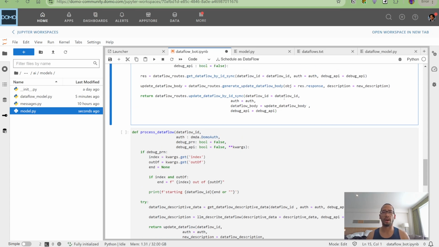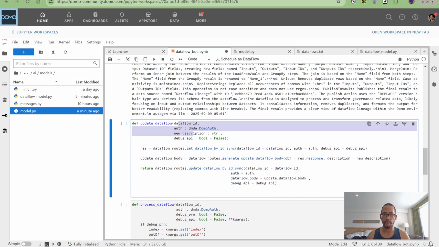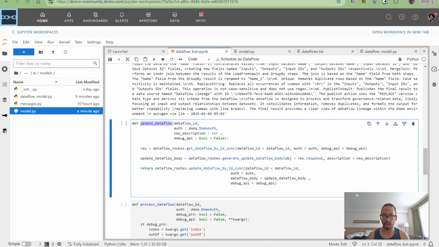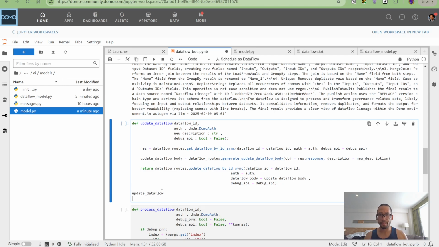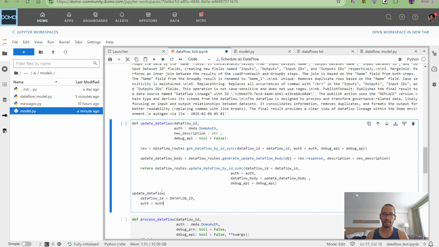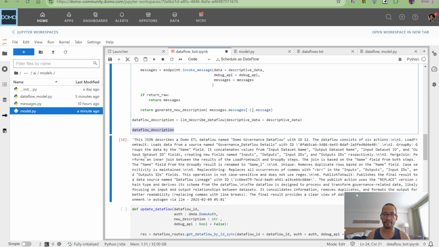So I could call, do I have all of the pieces? Do I have a new description? I do. Okay. So I could call update data flow, ID is equal to data flow ID, auth is equal to auth, new description is equal to data flow description.